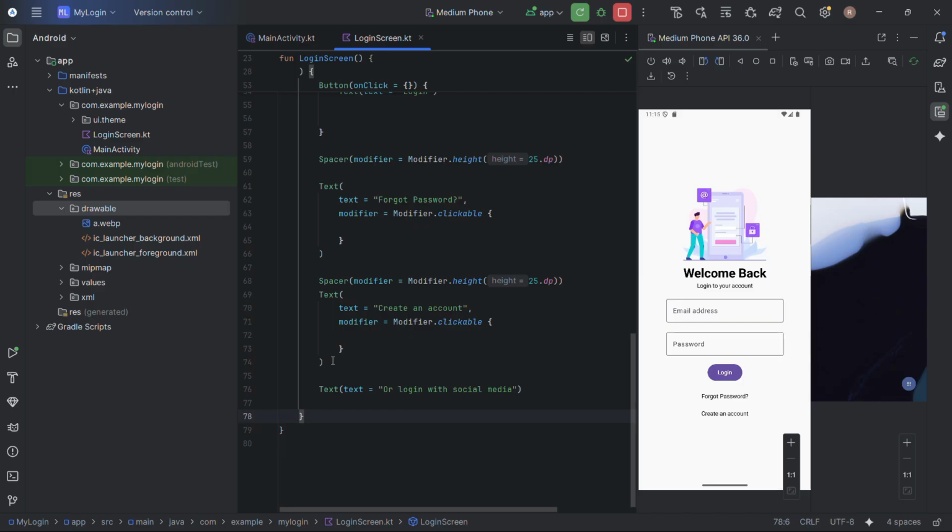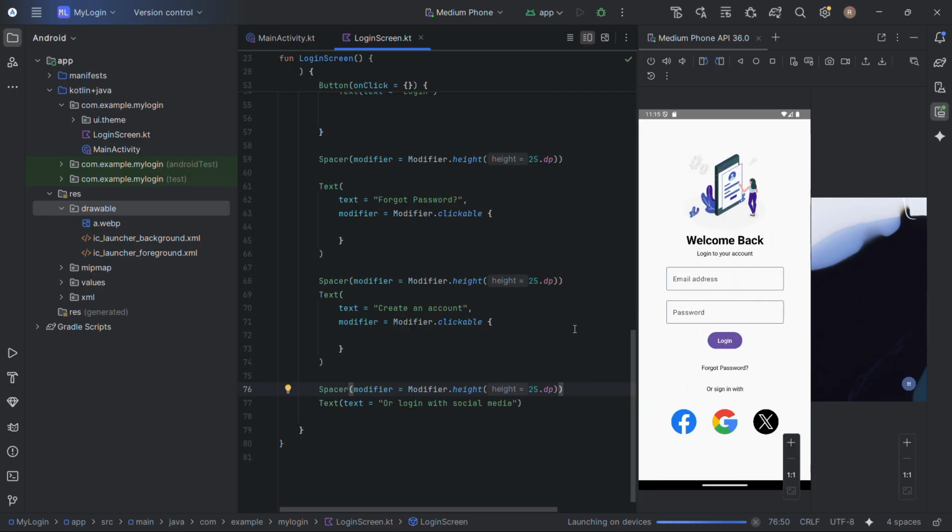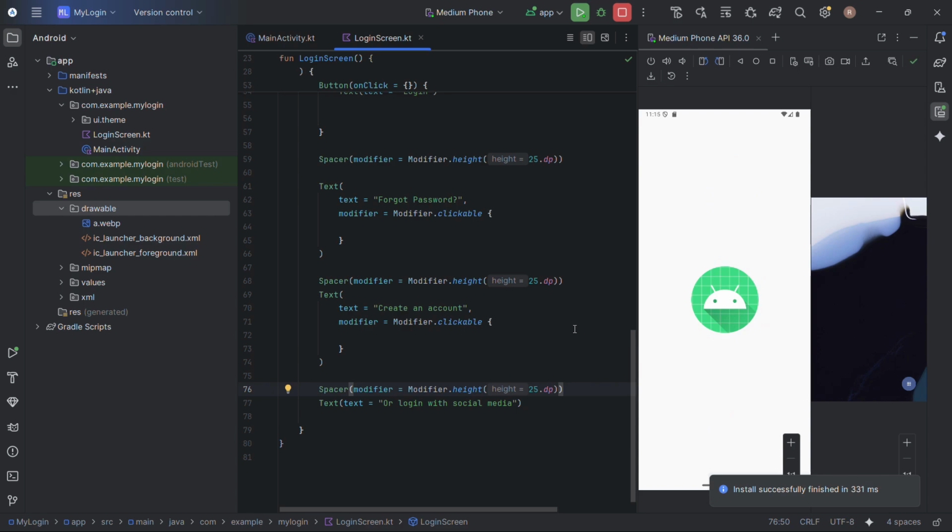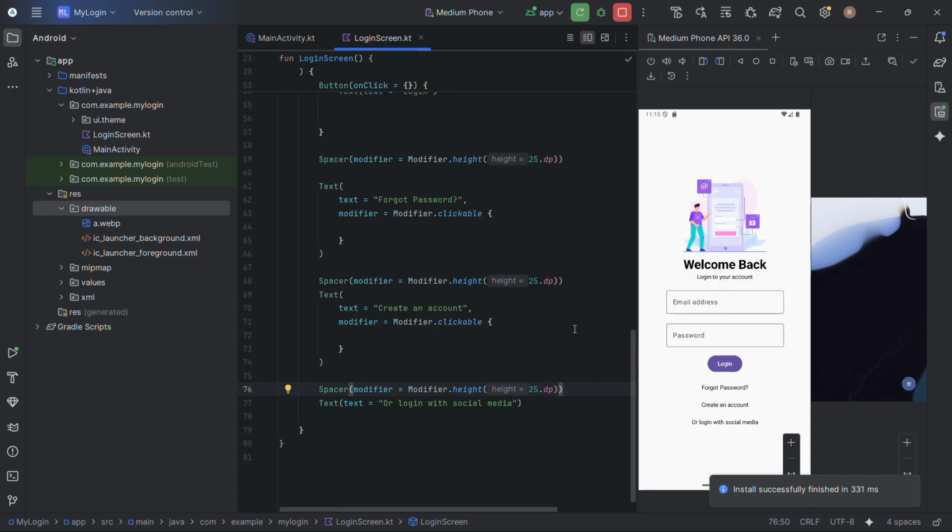Okay, add the space between that. Yes, now let's run it. Okay, now it's running the program, and we have already added lots of things. We don't have to make login with social media clickable, so you don't have to worry about it.